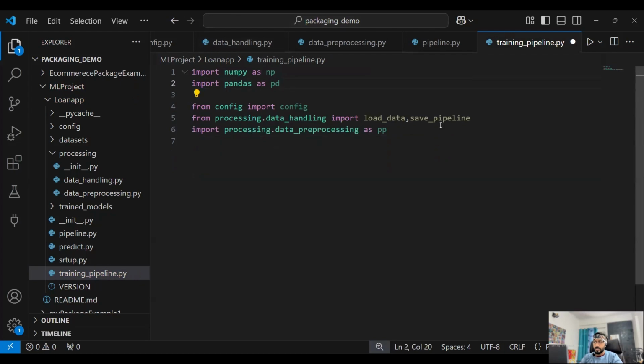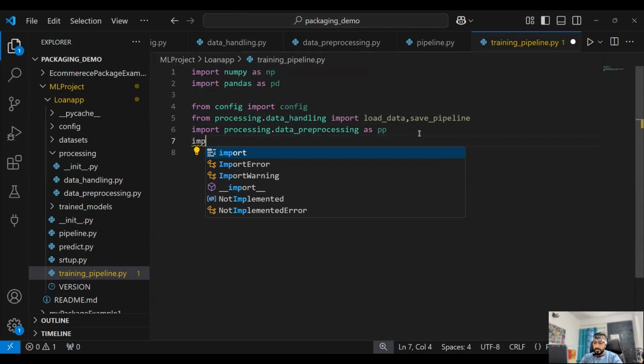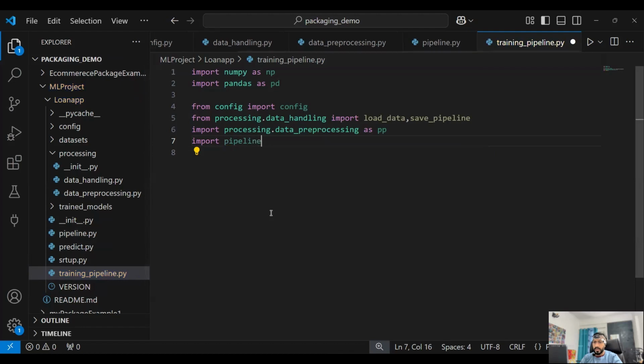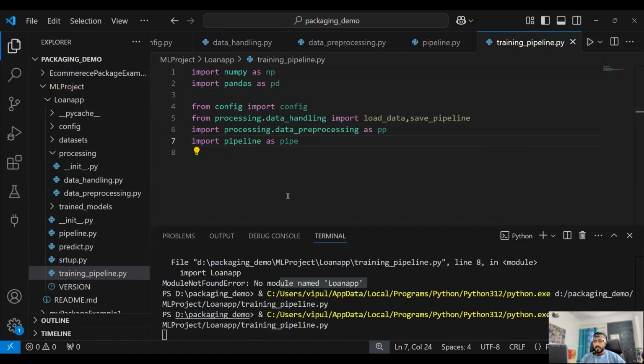I can just remove it. Thereafter, I can import the pipeline. Where is my pipeline? The pipeline is directly over here, so I can also import it. It is training_pipeline, so I can directly import pipeline as pipe. Okay, so now I'll check if all my packages are working properly or not.